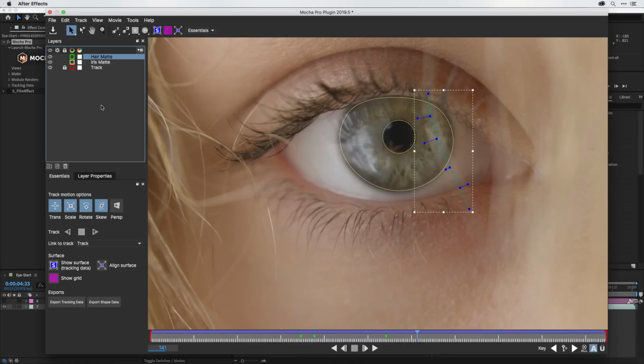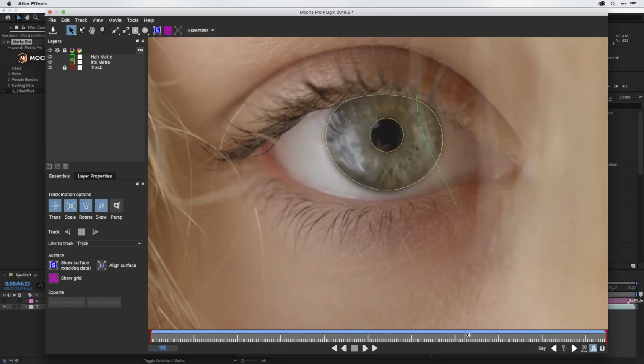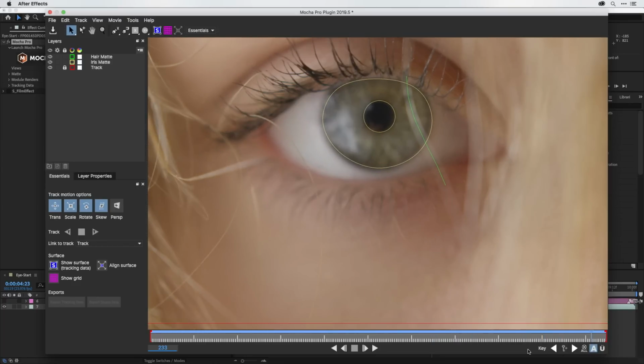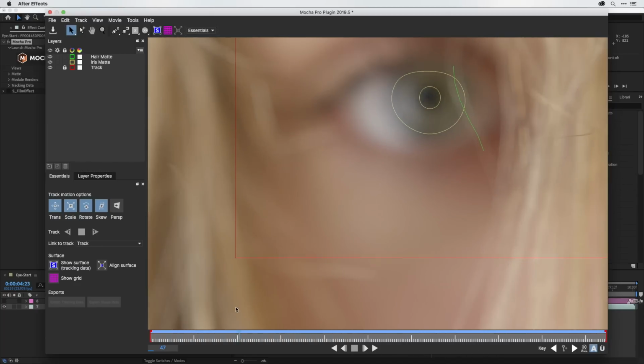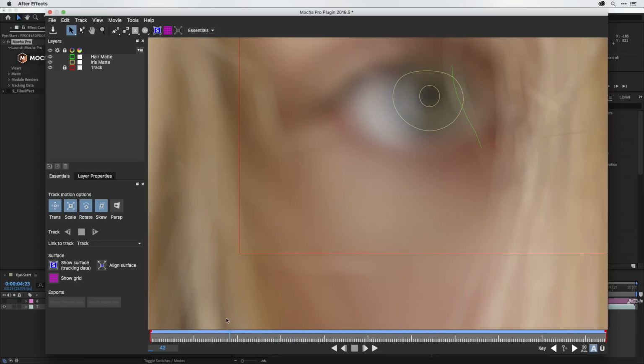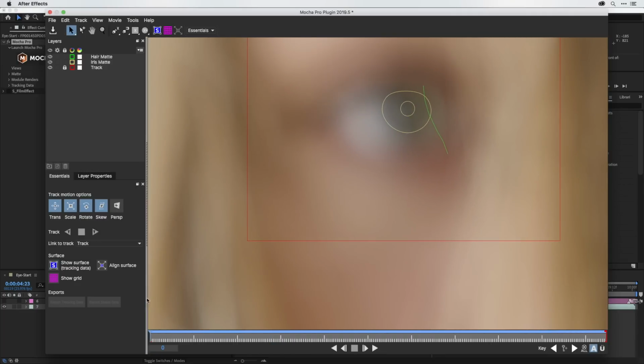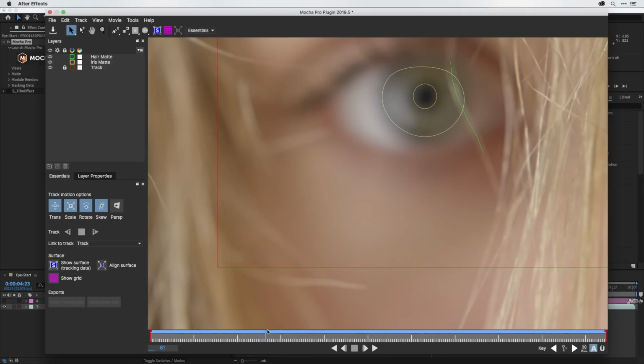All right, so now when none of the layers are selected, I can see my masks, and I can see the other mask that I created here for the hair, which is great. And now if I scrub through the scene, you should notice that everything is locked down, and we're pretty much ready to go ahead and take this back into After Effects. So since this is functioning as a plugin, we don't really need to do too much to actually bring that info in. All we need to do is go ahead and save this project like so, and then close it.